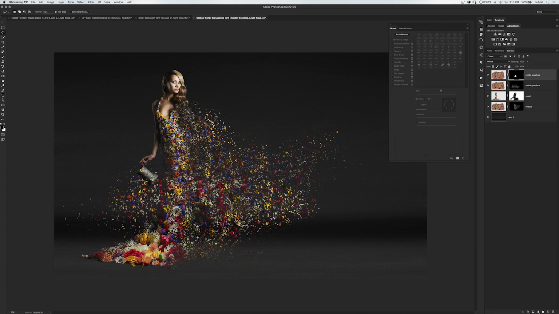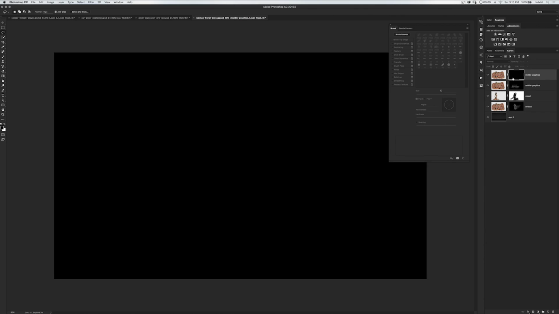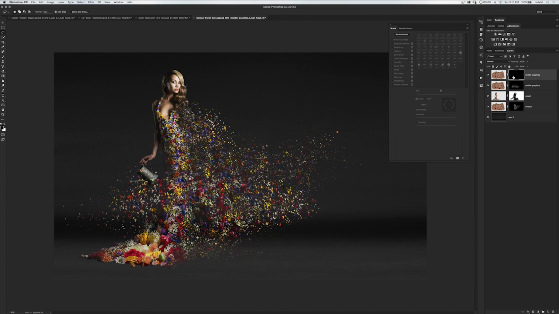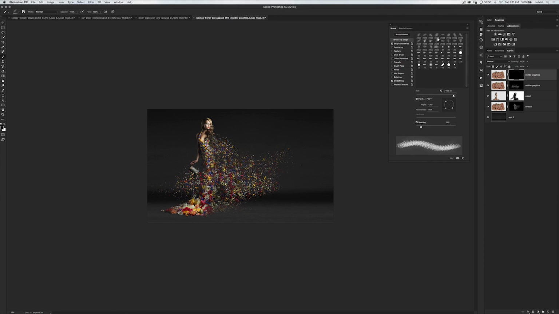Now that I've done that, I'm holding on my Alt key, and I don't want to do that. I keep clicking it. There we go. We want to select our mask and grab our brush tool once more. I want a large brush, actually larger than this. I want it to be a different brush altogether. Yeah, maybe this one. We're going to make it as big as we can make it, a 5,000 pixel brush. Now this is just the case for this image. Your image might not need a 5,000 pixel brush, but remember, this image is 8,000 pixels wide.